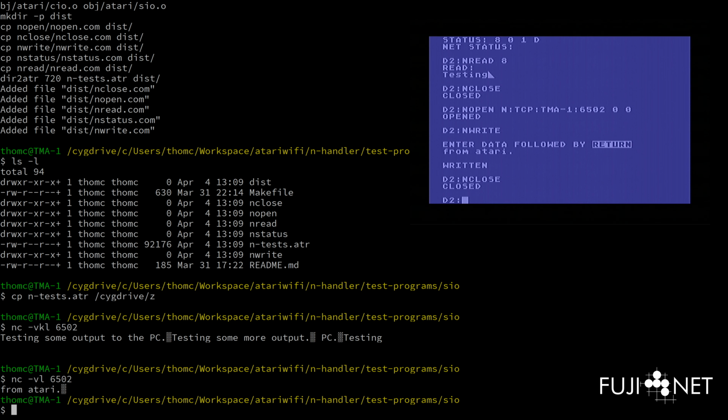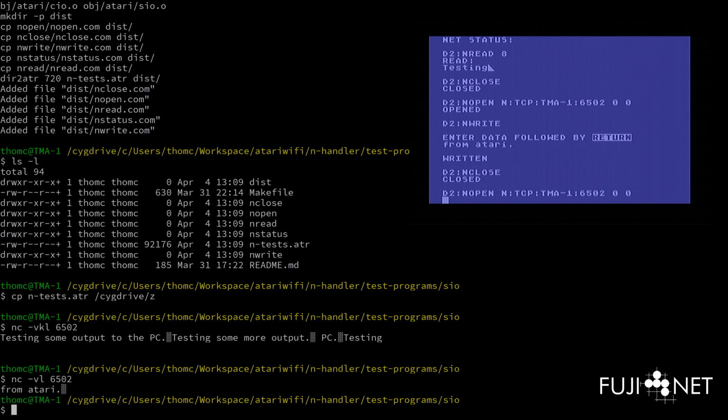Conversely, if I go ahead and open now, since Netcat is no longer running, you can see that it will attempt the connection, and it will ultimately fail. We'll get back an error that we're supposed to actually see and decode as the 170, which is not found. The connection was not successful.